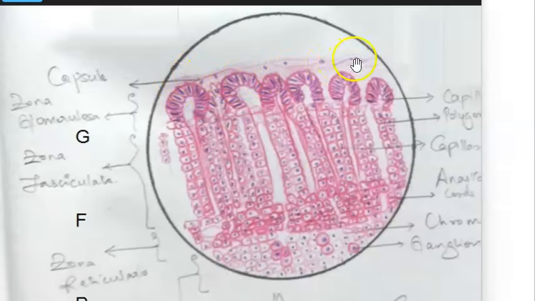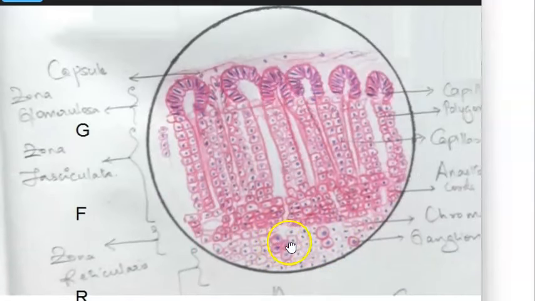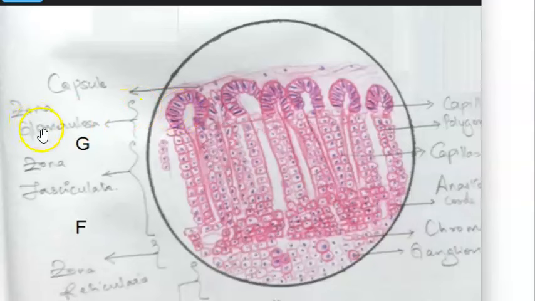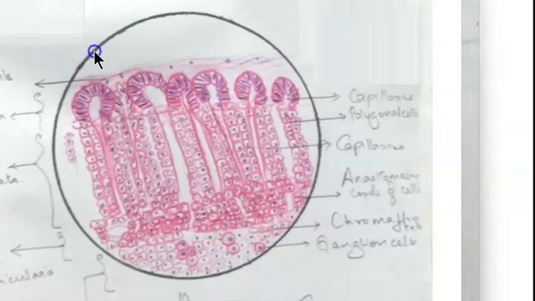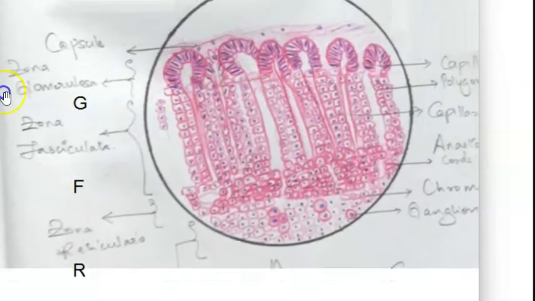So here you can see the capsule. Here they have drawn the cortex and here they have shown the medulla, I'm guessing, right? So in the cortex you have three parts: zona glomerulosa, zona fasciculata, zona reticularis. The way to remember it is GFR. GFR is glomerular filtration rate, but this is not a kidney, okay? This is just a code word to remember. Zona glomerulosa, zona fasciculata, zona reticularis, okay?